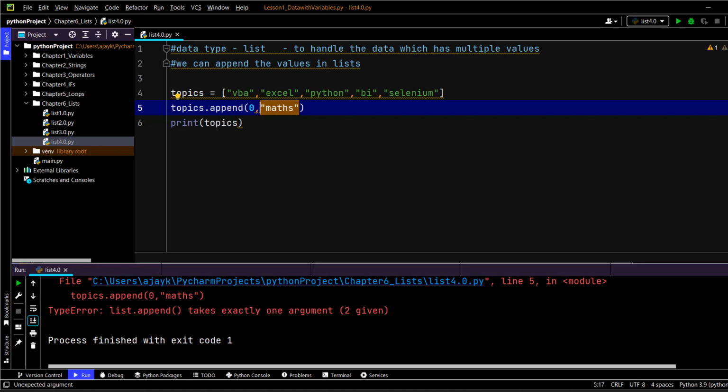So whenever I teach any programming language, Python, VBA, Access, or Power Query, M code, I always say to my students that errors always are your friends. Okay, once you know what the error actually means, you will be a very good programmer, very very good programmer, and in the very shortest time, because reading the errors is itself an art. Okay, so once you read the error, you know what exactly has happened.